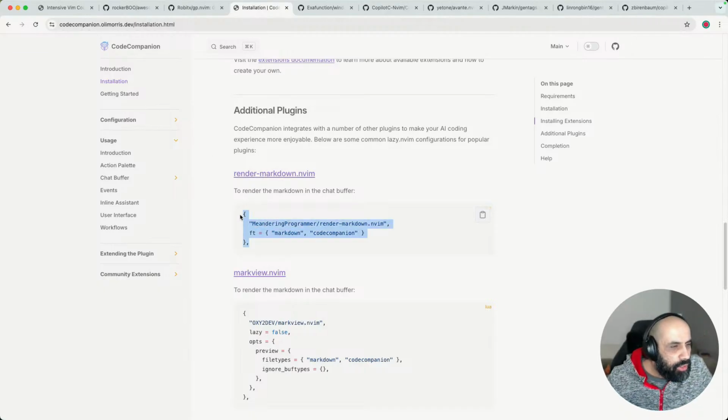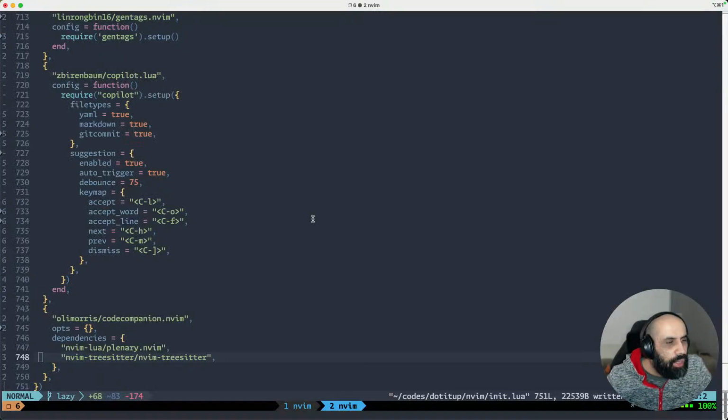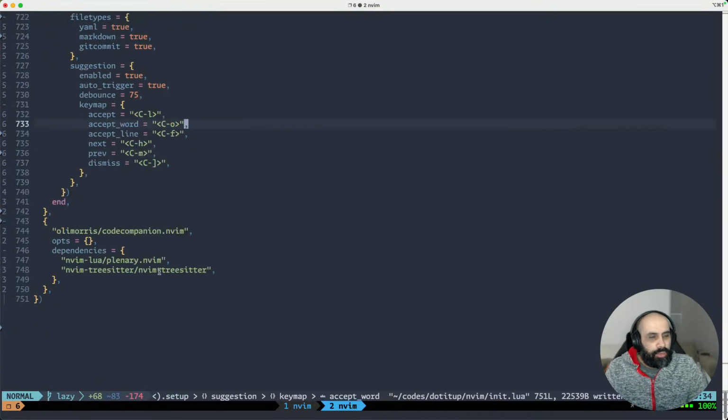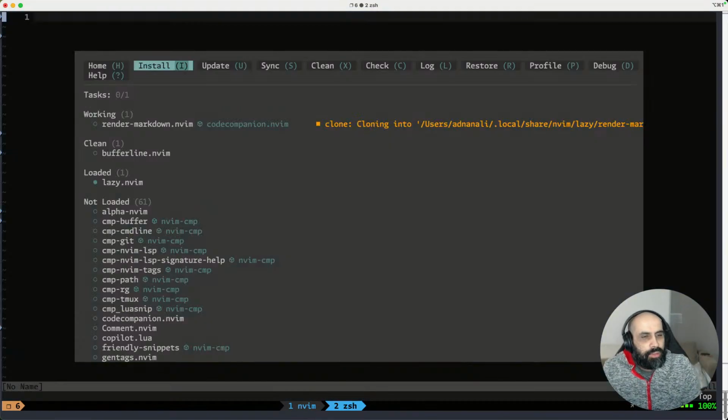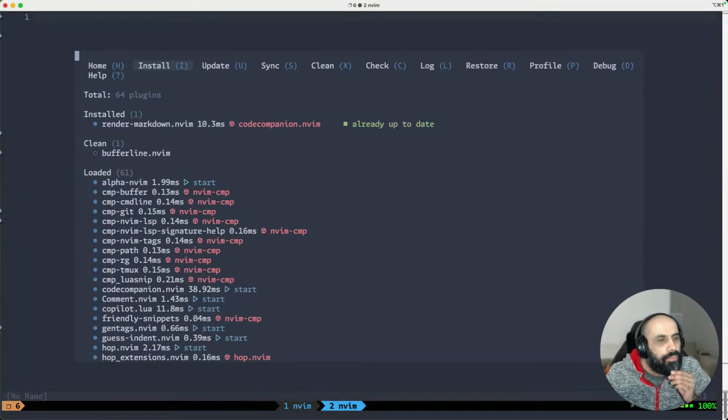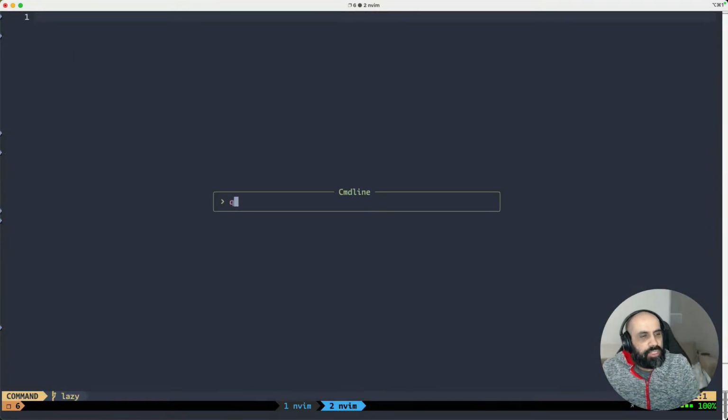Let's see if rendering this markdown business allows it to be any better. So I'll just pop this in the dependencies, actually, because that's the only place that's being used.